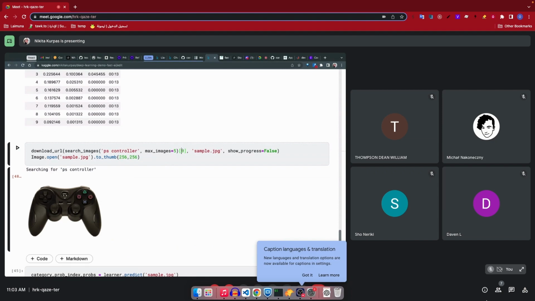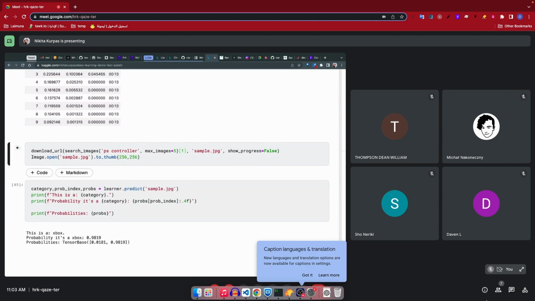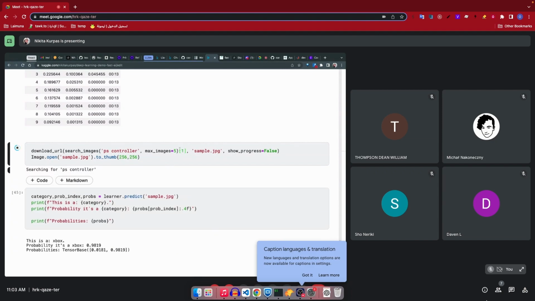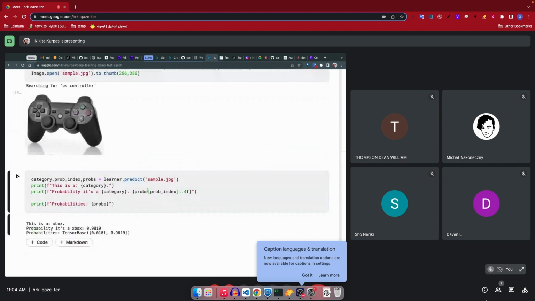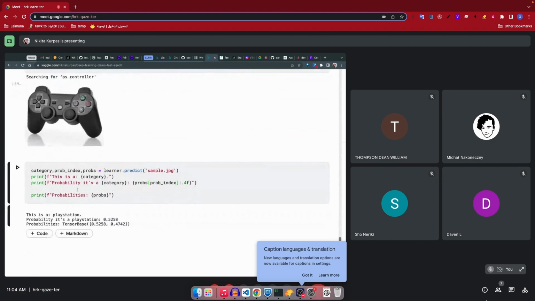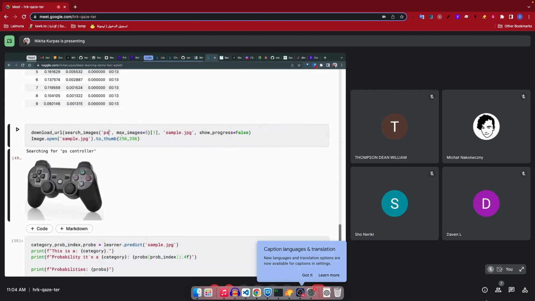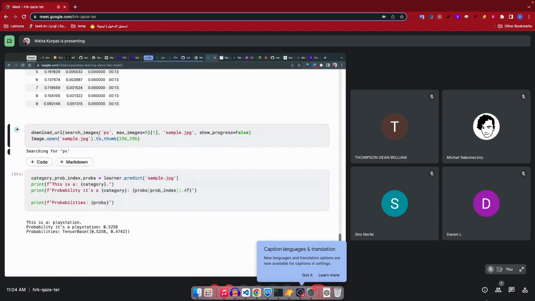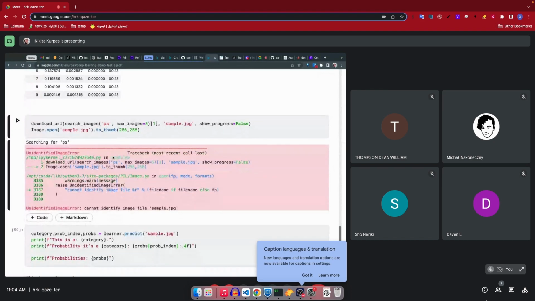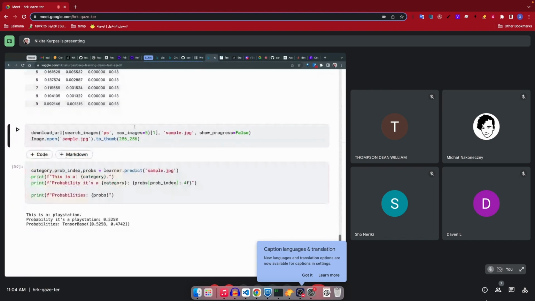Come on, I need just like max images 5. Okay, cool. This is a PS controller. This is a PlayStation, but only with a probability of 50%. But if we remove a controller there, and if we download an actual PlayStation, great.